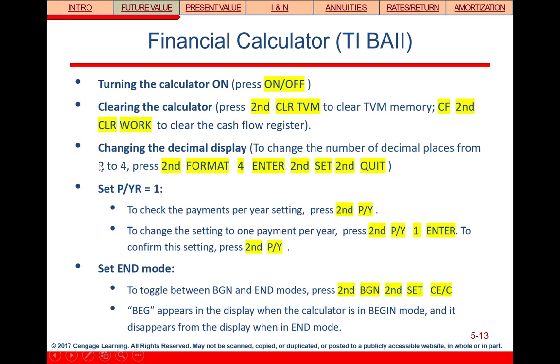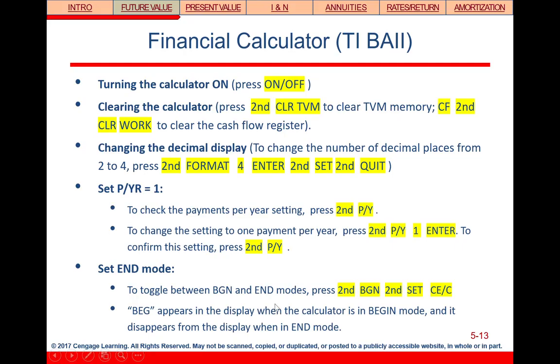The third step is how to change the decimal display. This one is also not that important. You can decide whether you want the number of decimal places to be 2 or 4, but in our classes and quizzes, I won't give you two very similar numbers, except for rounding. The options I give you in the quizzes are going to be very different, so the decimal points won't make any difference.